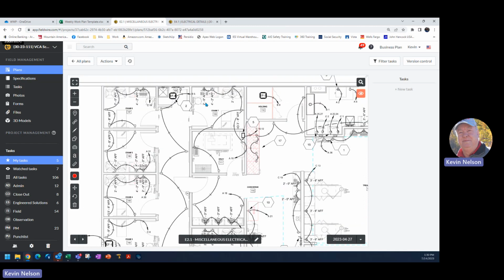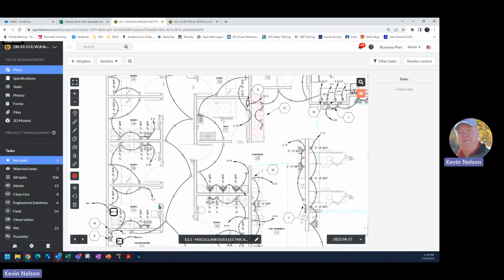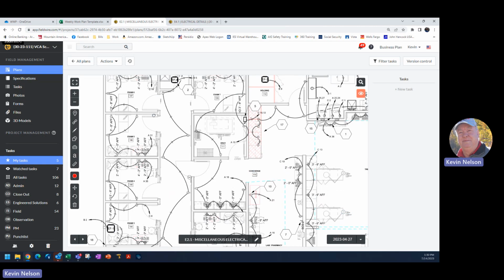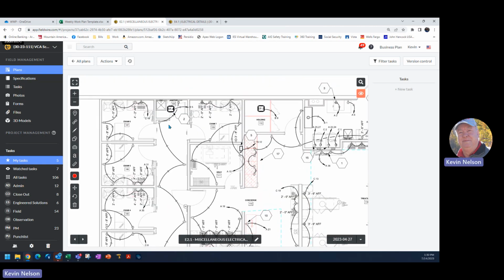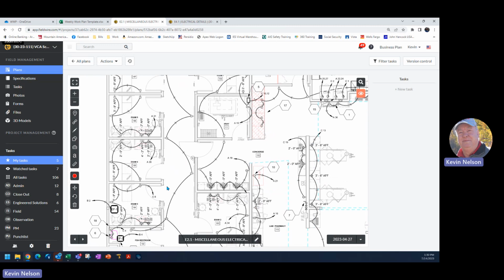So I want to start roughing in these walls on this side of the building from 104 to 107. Here's room 108 and room 109. So let's make that part of our plan. I'm going to be specific.